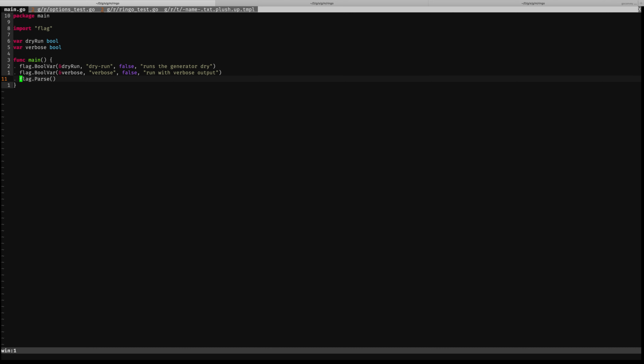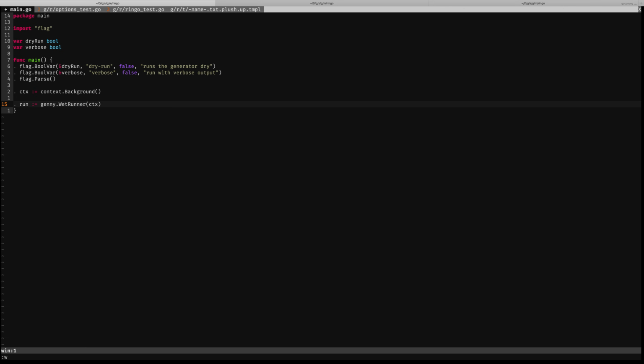So let's now turn our attention to this main.go file. Earlier I told you I set up a couple flags, dry run and verbose. And I'm going to add those to the flag package and make sure to parse it. Now, down here in my actual application, first thing I'm going to need is a context, and I'm just going to use context.background here. And I need that because our runners need a context.